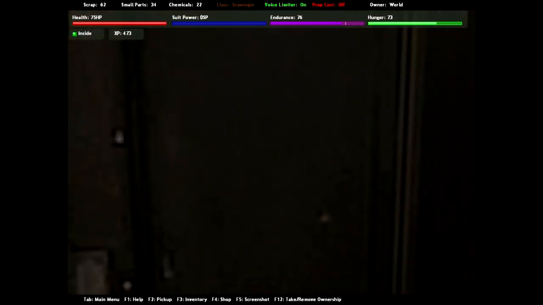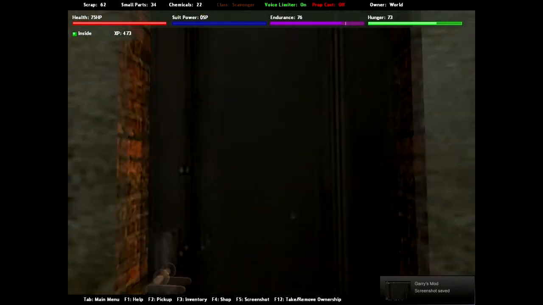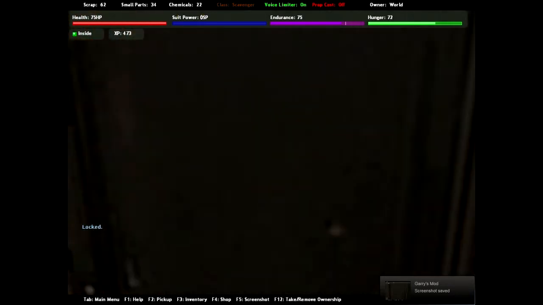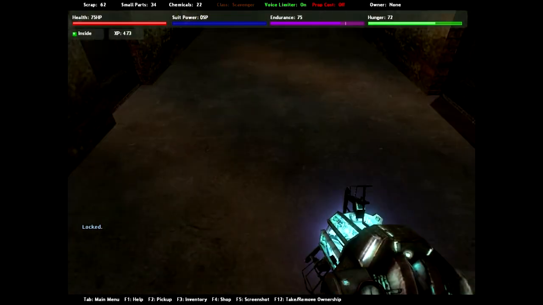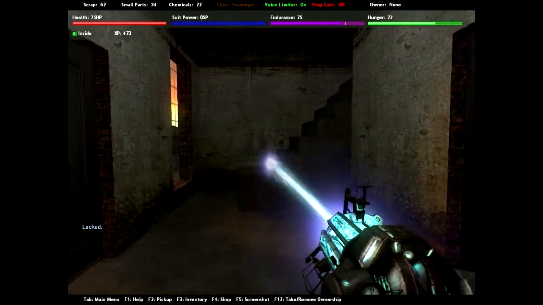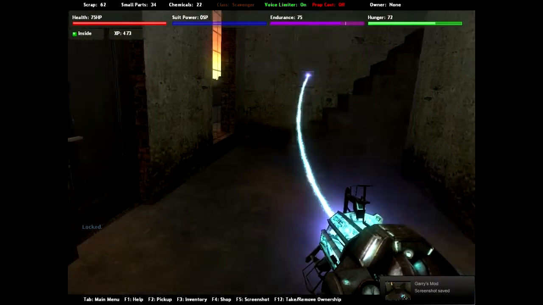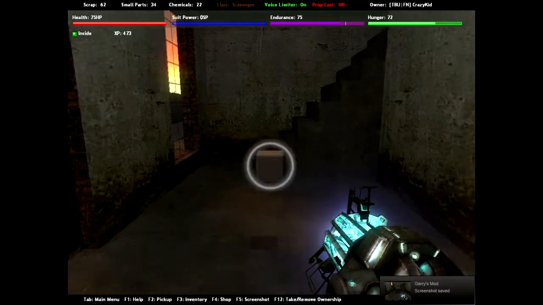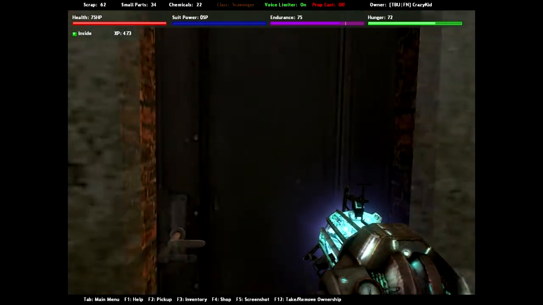So we're going to walk up to the door, and you may notice that the owner changes when I press F12. I now own this door, but it's not saying what I do for some reason. Okay, now this works on any prop, so I could just spawn a block right here, and I could press F12 on it, and then I am now its permanent owner. If I leave the game, I lose my ownership to it. There we go, now it shows that I own the door.